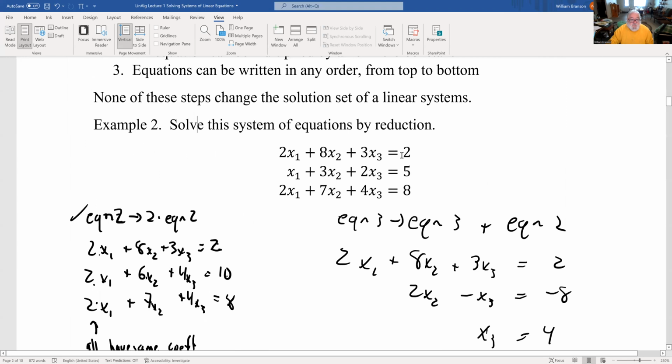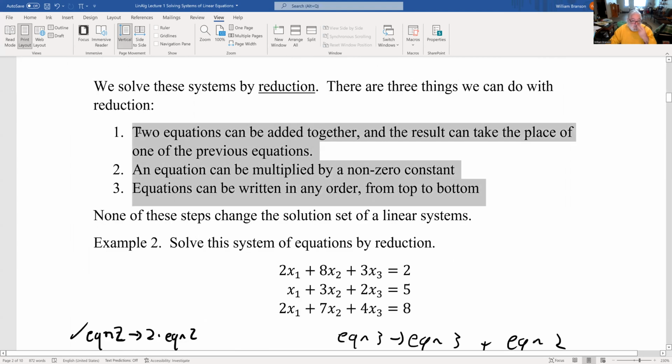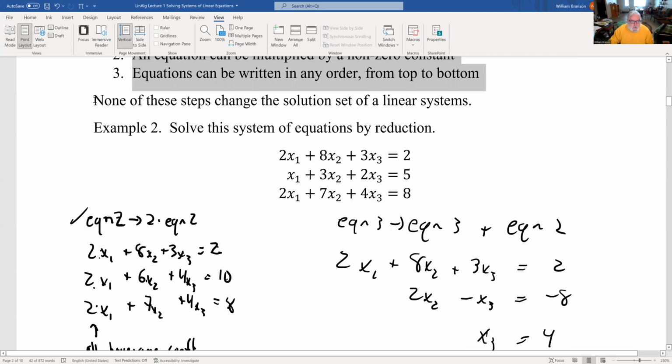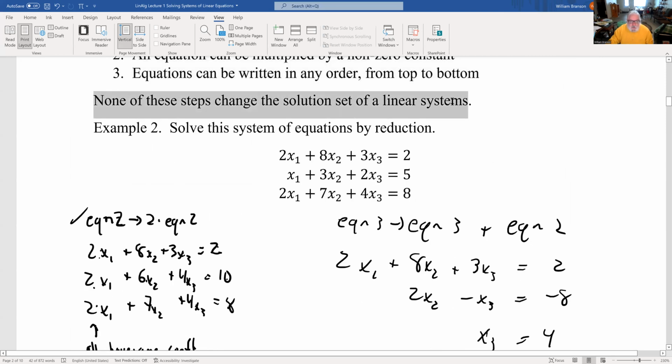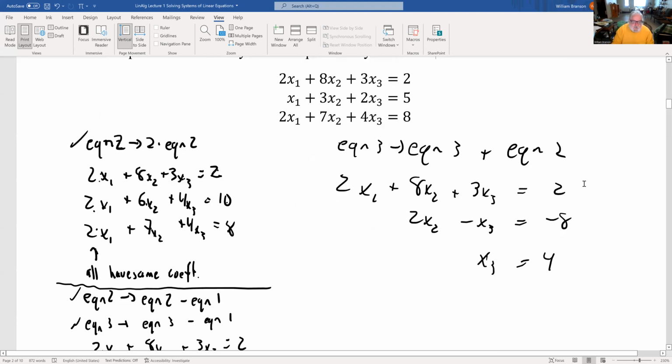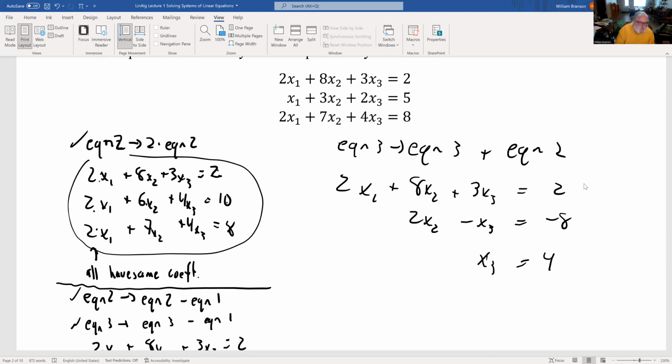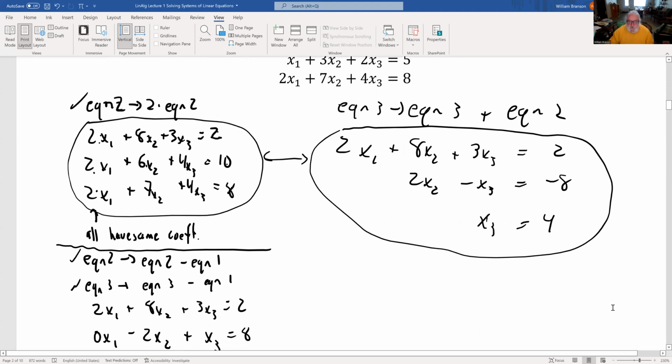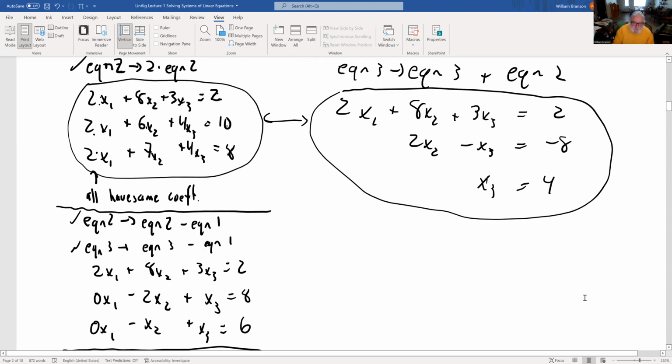And what we've done, we've done by using these 3 rules, and doing those 3 things does not change the solutions. So whatever possible solutions there are to this set of equations are the same set of solutions as there are to this set of equations. So by reducing it, we get to a system of equations that's actually much easier to solve. We will at this point do something called back substitution.